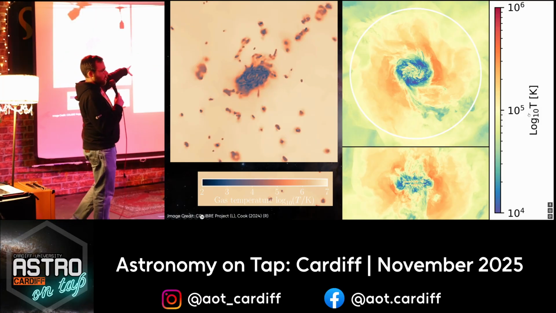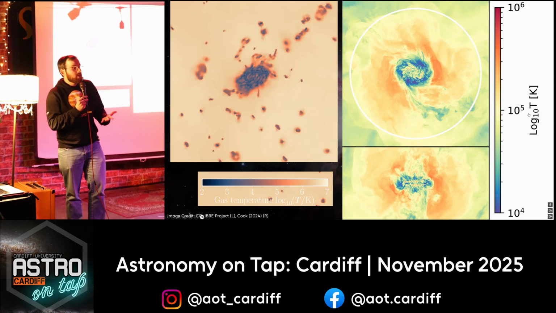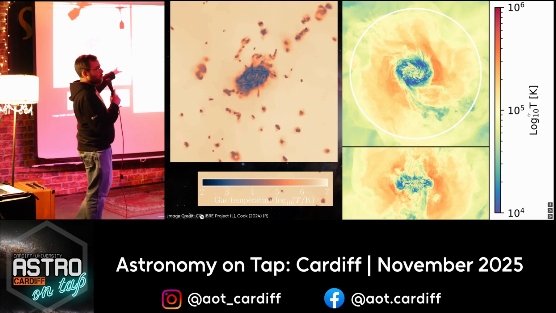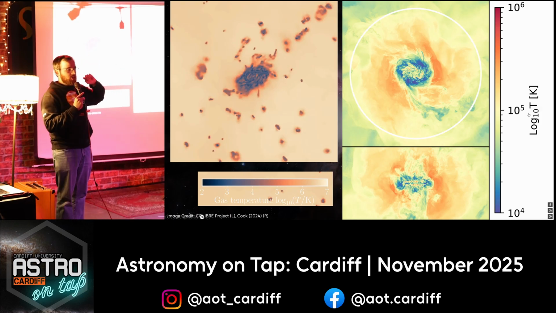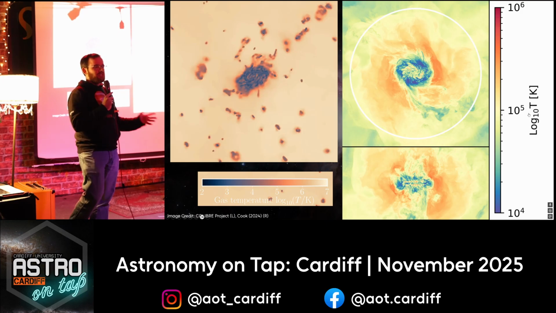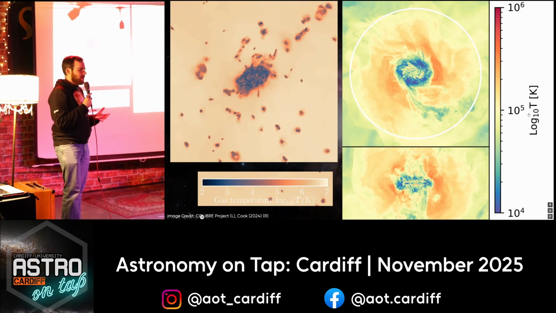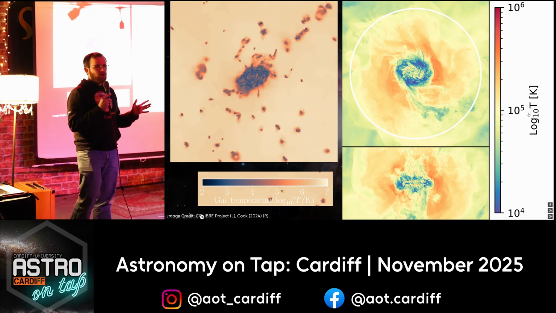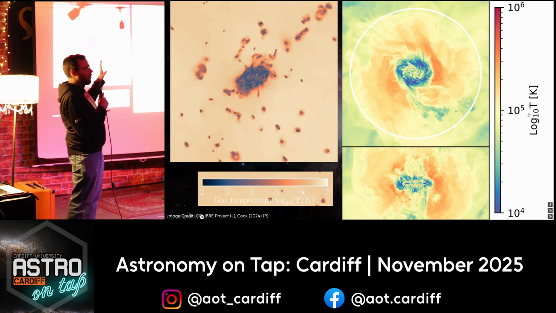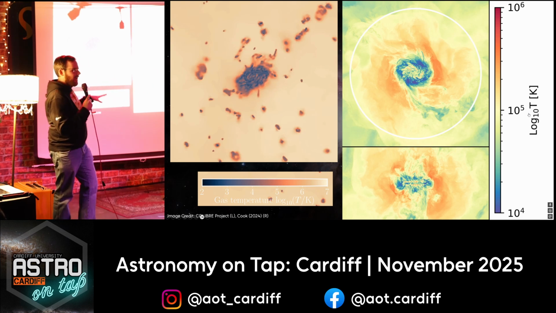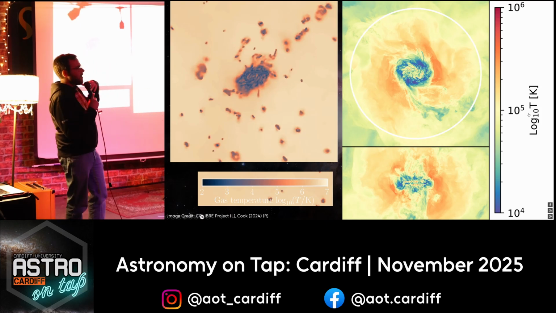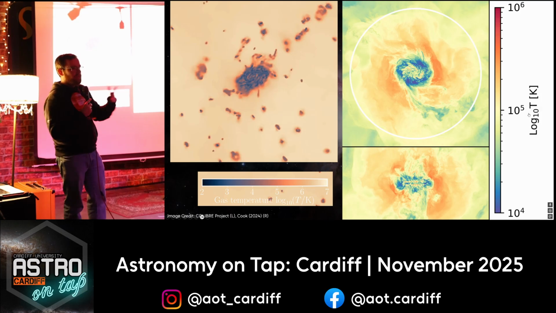The simulation image on the right here is from another one of these Auriga galaxies. And this is showing the temperature of the gas. The blue is the coldest that the gas can get in that simulation, which is 10 to the 4 Kelvin, about 10,000 degrees Celsius. For context, the interstellar medium is actually more like 10 Kelvin, which is minus 260 odd. So we're not getting quite there. Everything in that galaxy disk is happening because of a recipe, a physical model that we put into the simulation to get galaxies that look reasonable.